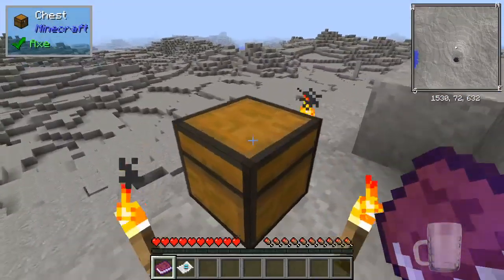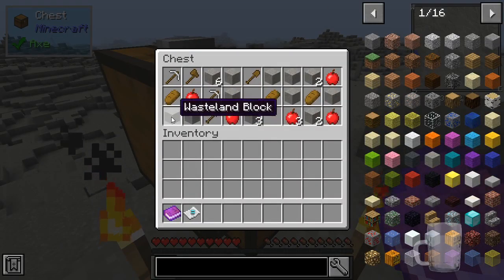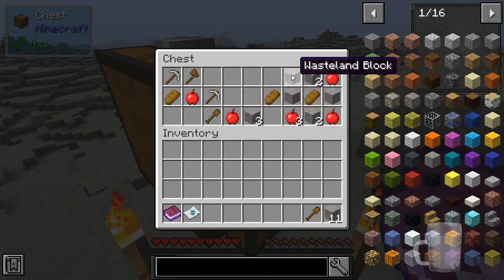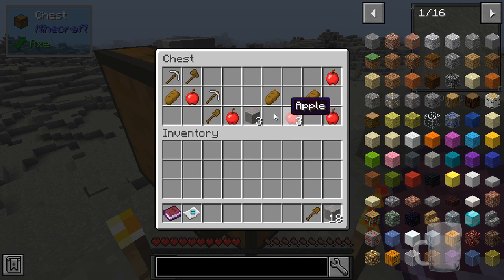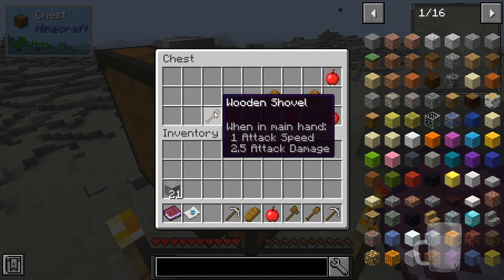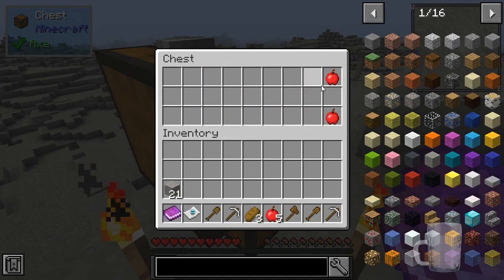You start out with a little chest right here. This looks like wasteland blocks. So, luckily, Terry is in the chat. Thank you for being here. I appreciate you stopping by and saying hi, Isaac, because I know how busy you and Em always are. You guys stay busy. I appreciate you being here, sir.